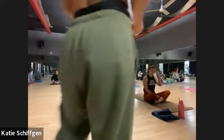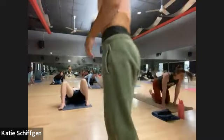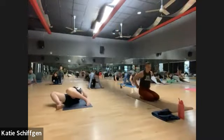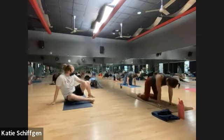All right, go ahead and start in child's pose today. So find your way into your variation of child's pose, whatever feels good in your body. I personally like to take my knees out wider than my hips, big toes touch. And then hips rest back towards your heels, forehead rest down on your mat. If you want to keep your knees together, if you want to just explore somewhere in between, take a moment to do so. You don't need to settle into stillness right away.